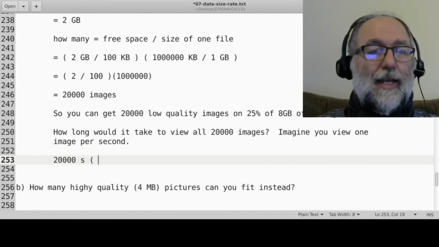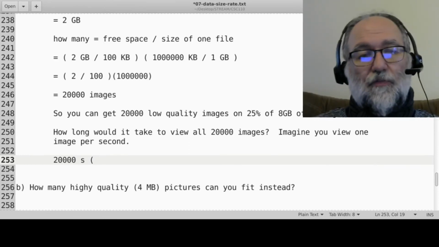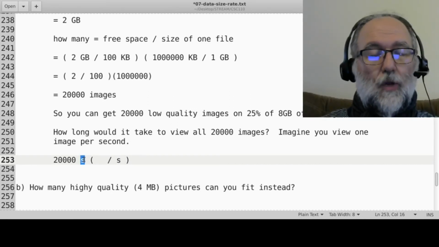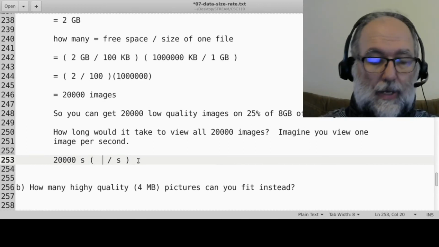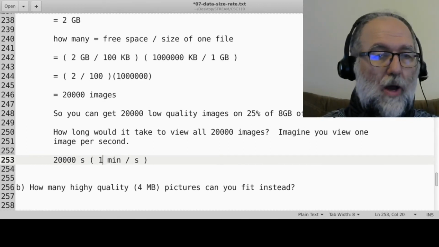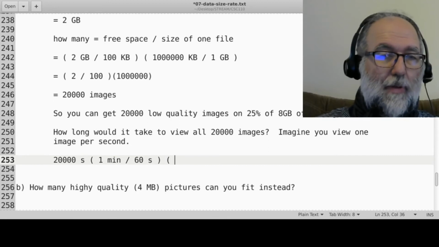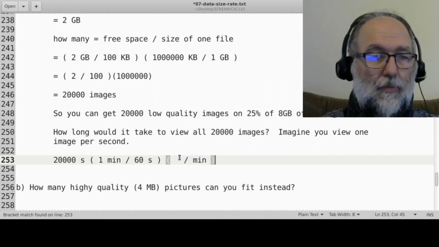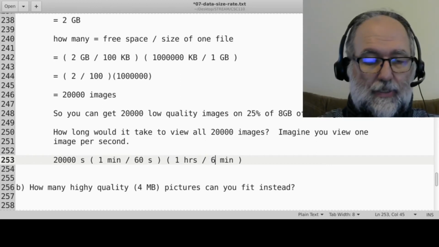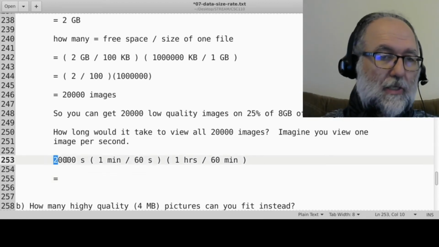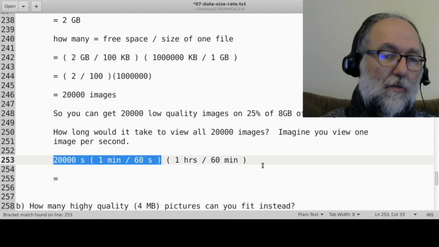And you say, well, what is that in hours? Well, first we'll convert from seconds to minutes. Seconds are here in the numerator, so put it in the denominator here, and we'll go to minutes. So 1 minute is 60 seconds. But that's not going to be enough. We'll also convert from minutes to hours. Minutes are here in the numerator, so put minutes in the denominator there, and we're going to go to hours like that. And 1 hour is 60 minutes. You could have done it in 2 steps, but you know that it's going to be more than just 60 minutes, so might as well convert it to hours right away.